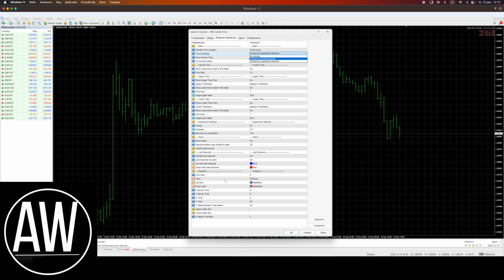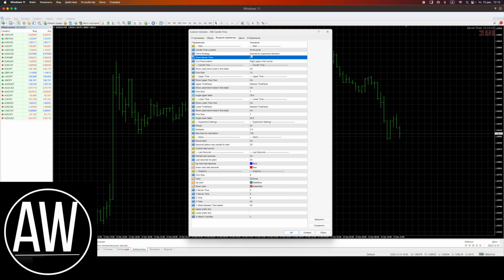Or they can be colored in the direction of the current trend using the Super Trend indicator, the settings of which are located below. The Super Trend indicator settings are standard: its period, multiplier, and the number of candlesticks on the basis of which the calculation will take place. Our free indicator, AW Supertrend, is used as a trend indicator, and I will add a link to it in the description of this video. If you want to download it, it's available for free. It can be downloaded from the MQL5.com marketplace or directly from your trading terminal.